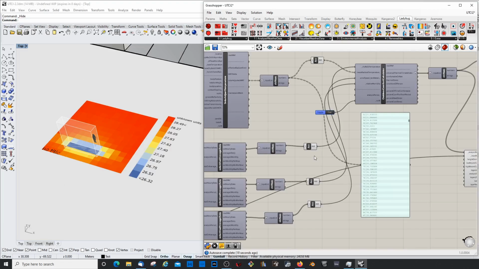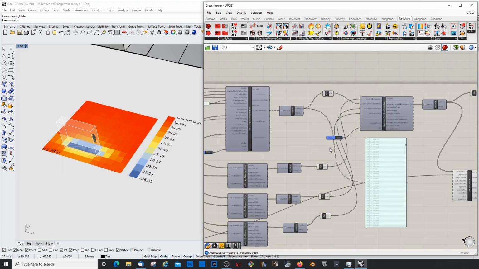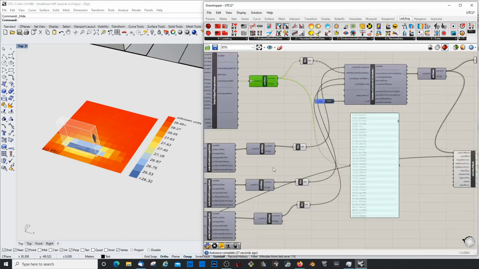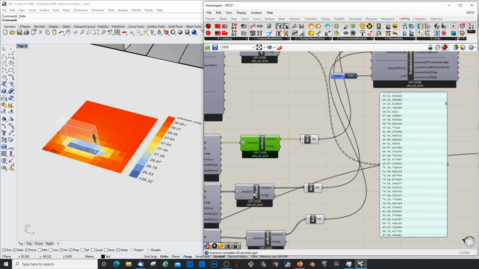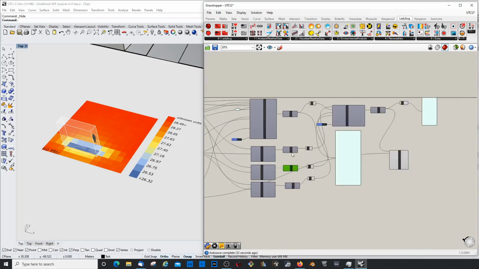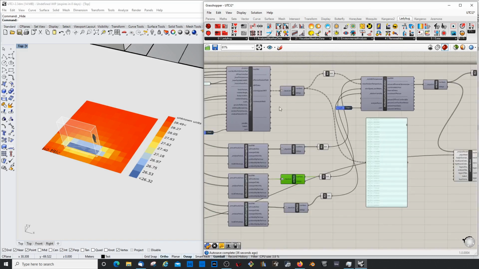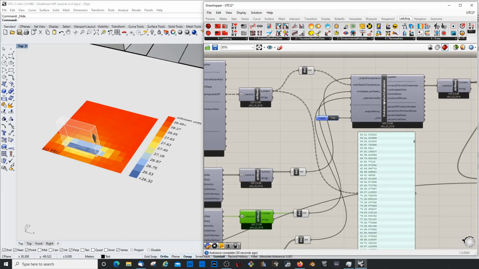So just to recap a bit, so we don't lose track, I had to change a bit here because it gave me some errors. What we did, instead of going directly from the weather data into the outdoor comfort calculator, is we separated the different streams of dry bulb temperature, wind speeds, and humidity.